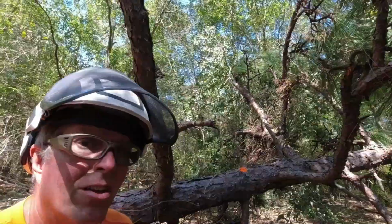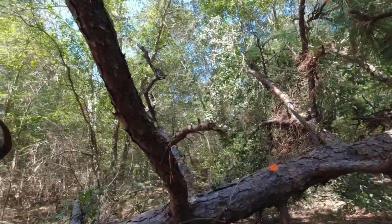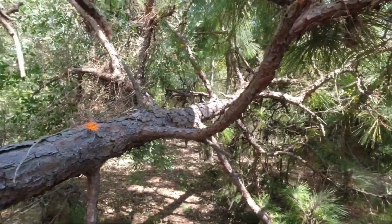Got some vines still to see. This one's kind of held up, so starting from the top on this one would be a very tricky situation.